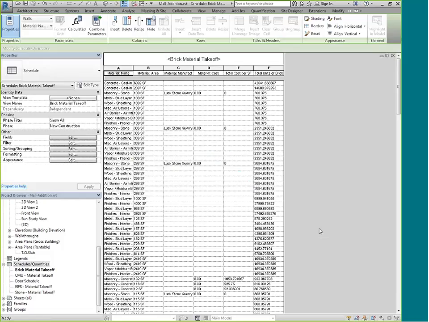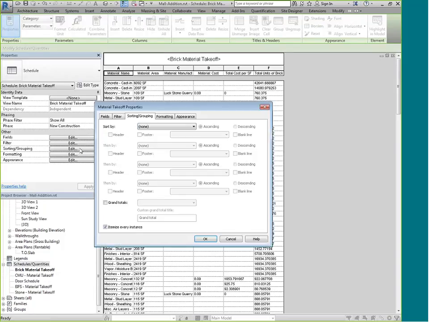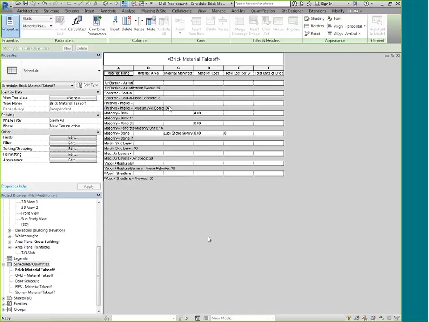Now, in this case, I didn't do some other things I should have, like sorting and grouping. So let's just real quickly get that, because otherwise you really can't see. I'm going to sort and group by material name, not itemize. Get my footer in here. And let me just click OK here so you can see this. So I've got some more things happening.